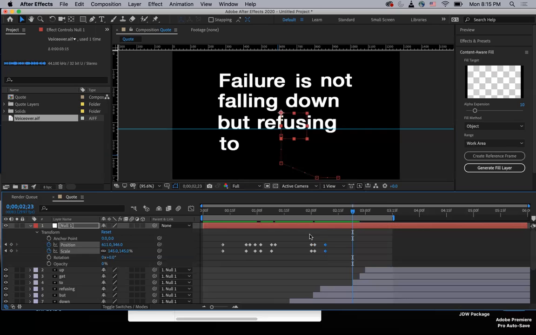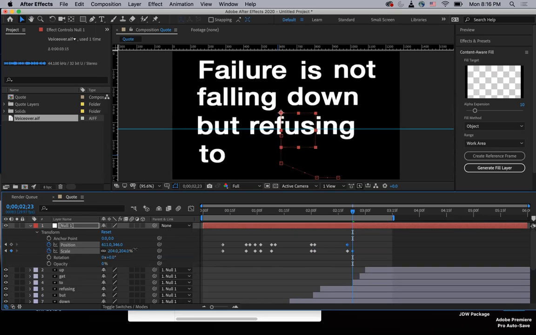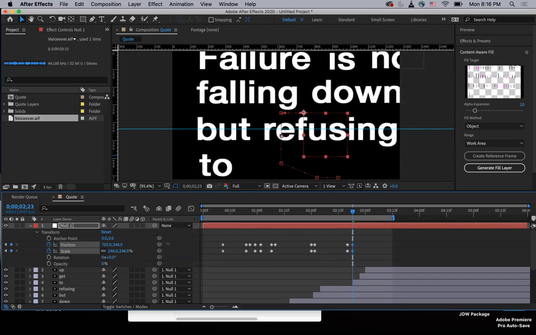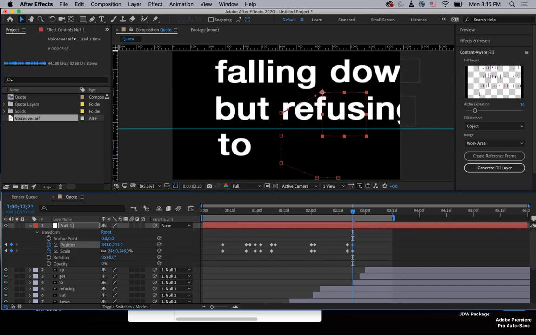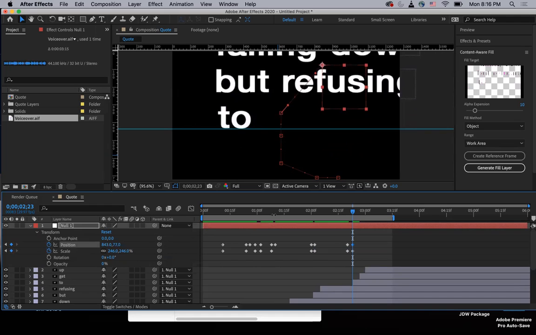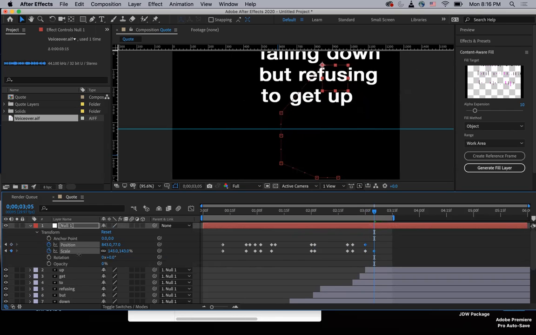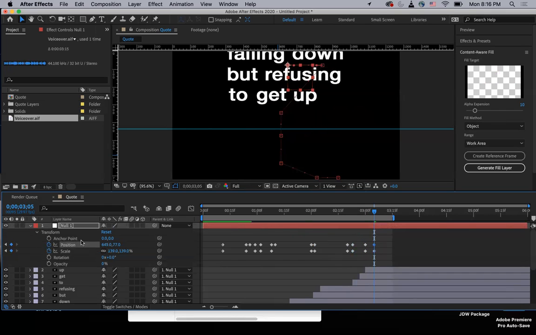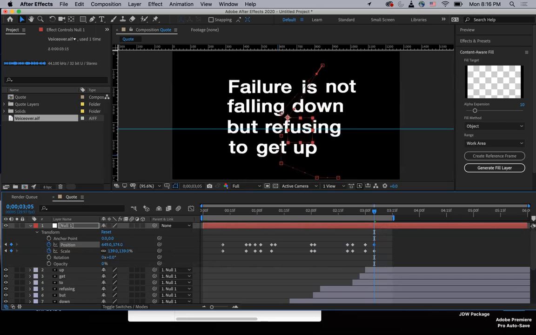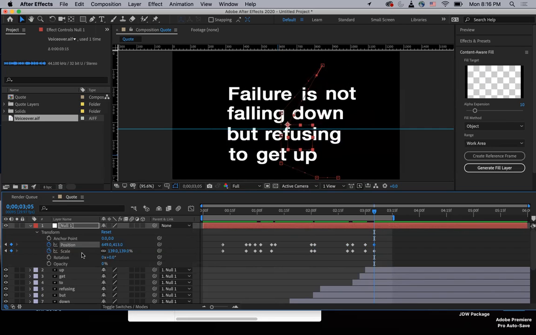Actually, that doesn't happen until a little bit later. So I'm going to move these down a little bit. So let's say right here, maybe I want to go big again just to focus on the last line. And then right about the end here, I'll go back and just bring it back down to the center so that it all kind of plays in. And I'll go ahead and play it so you can see how it all kind of gets built.